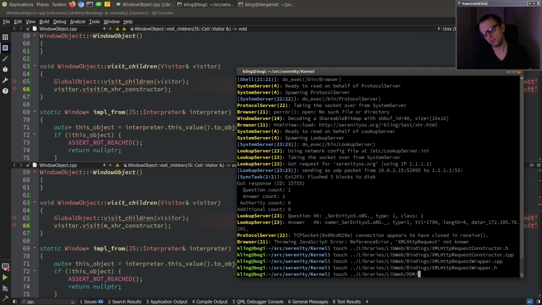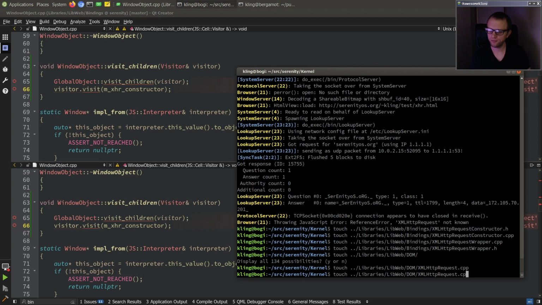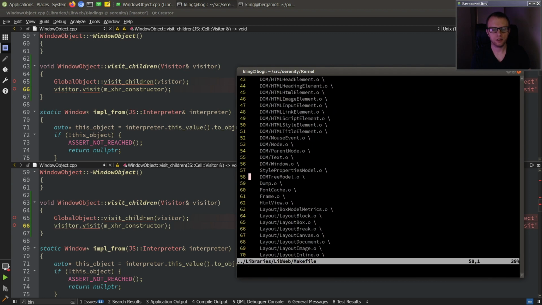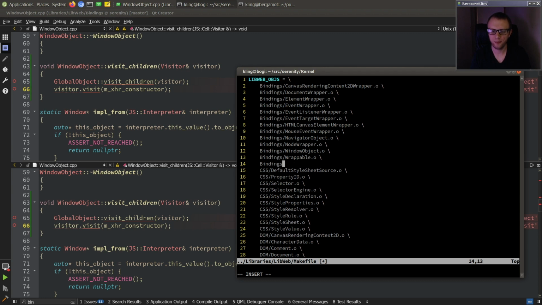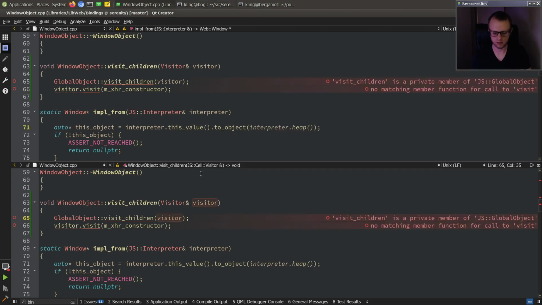Okay. I guess we should also add the, is this a DOM object? I guess it's sort of a DOM object. I'm gonna put it in the DOM folder or directory or whatever. And then put it in the makefile. Man, this engine just keeps growing. But it's so much fun. Constructor and the wrapper here as well. Okay, so now we're good to build it. Of course, we don't actually have anything in those files yet.